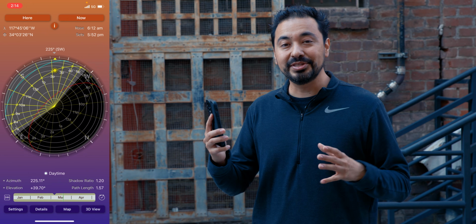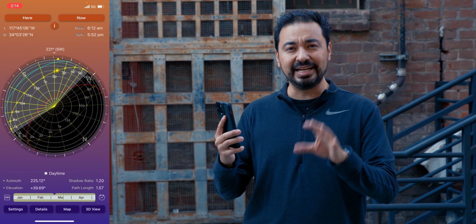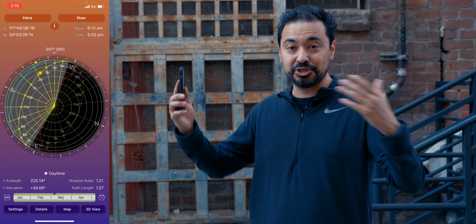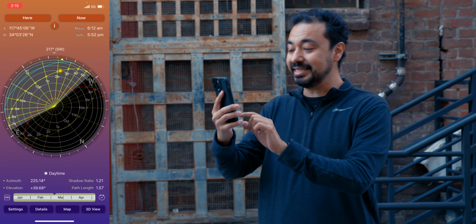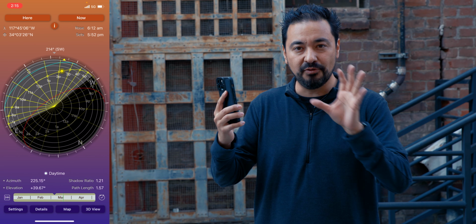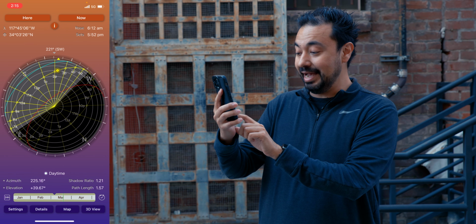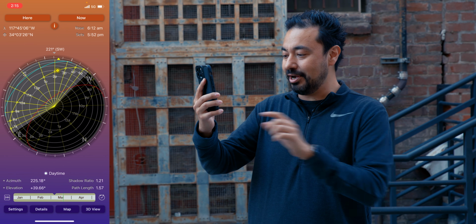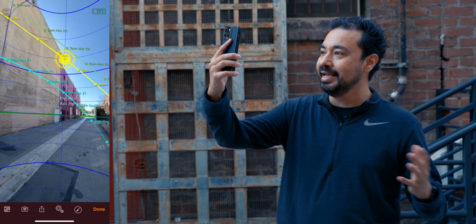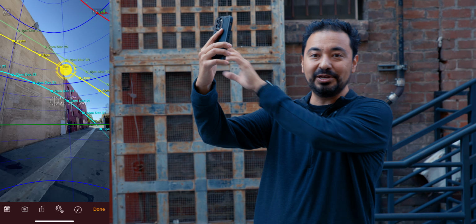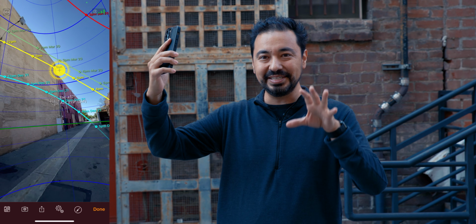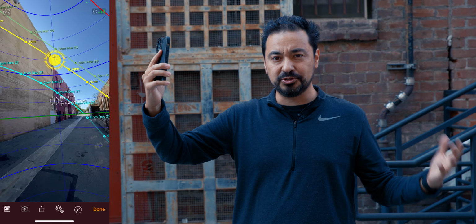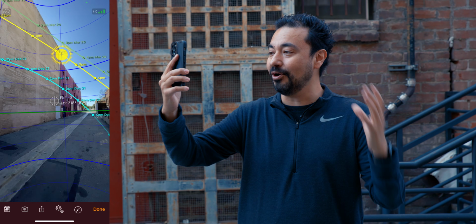So the next application I want to talk about is probably one that you've heard of, and it's called Sunseeker, which is actually great for planning outdoor shooting like we're doing right now, because it basically gives you real-time data of where the sun's position is. And you actually see it in a really cool format in AR, which is awesome. So I'm gonna go ahead and select 3D view here. And as you can see, the sun is just about to peek over this building. So we purposely set this up right now. And at about 3 o'clock, I would be overexposed. So this is actually perfect planning on our part.